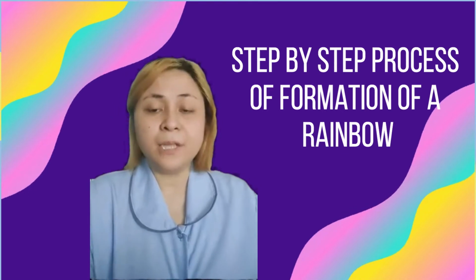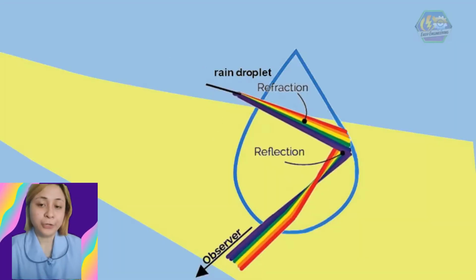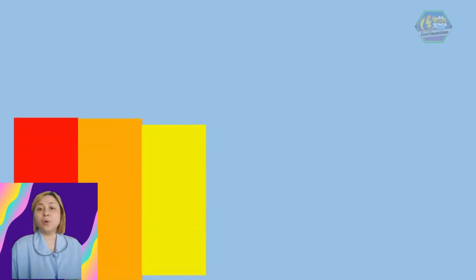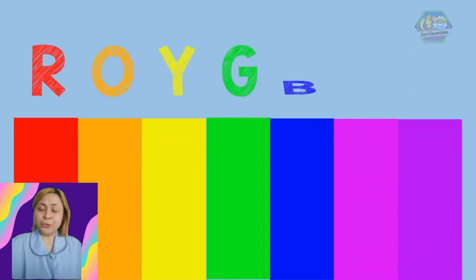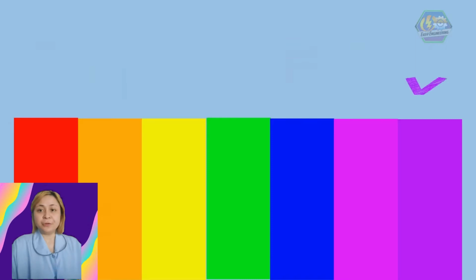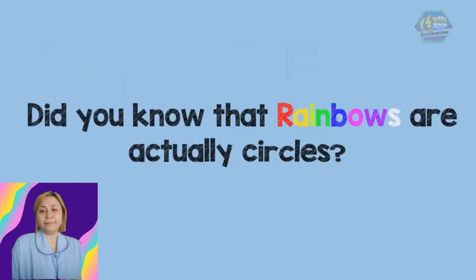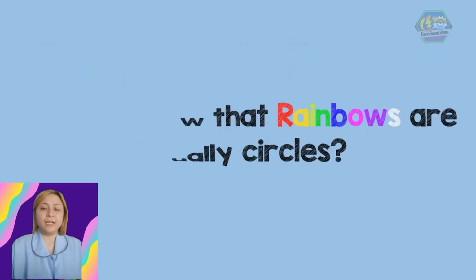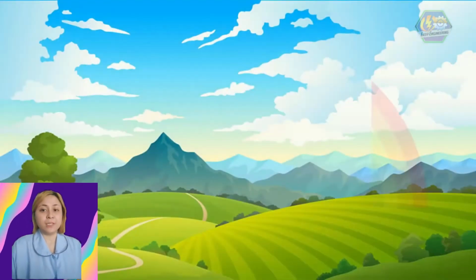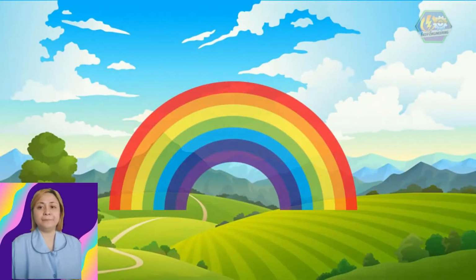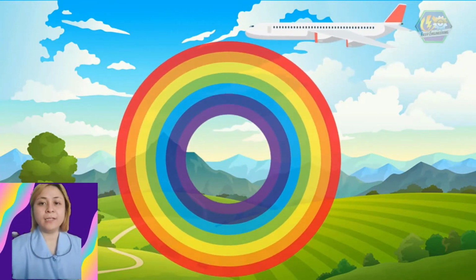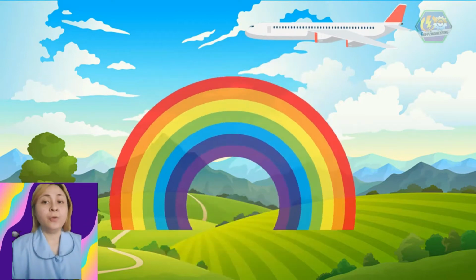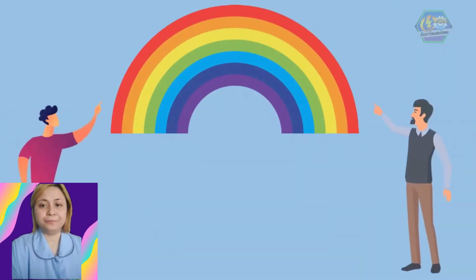These are the step-by-step processes of the formation of a rainbow. First, sunlight strikes raindrops. The sun should hit the water droplets at a certain angle. The angle formed is very crucial since it determines whether the rainbow will be formed or not. Rainbows form mostly at dawn or late afternoon since it is best if the sun is fairly low in the sky and provides the ideal angle to form the rainbow. When the angle is not appropriate, then we are not able to see the rainbow.